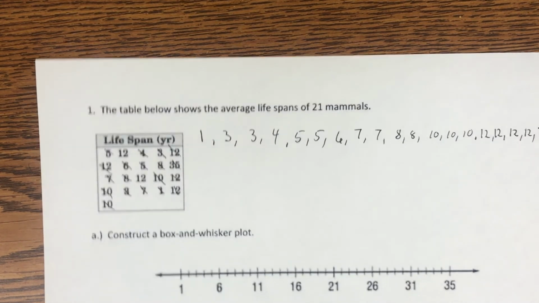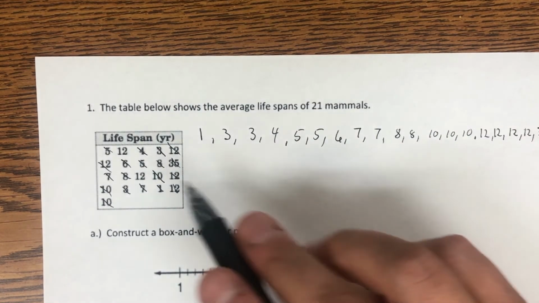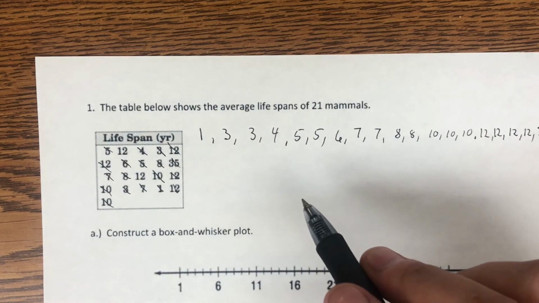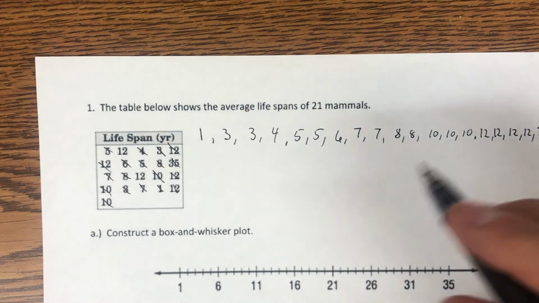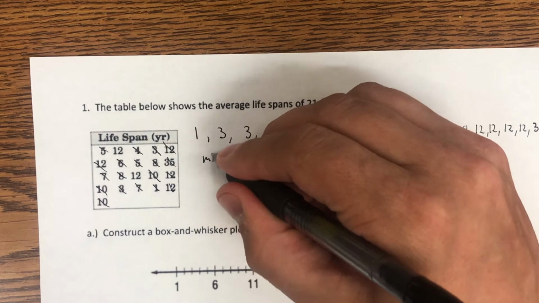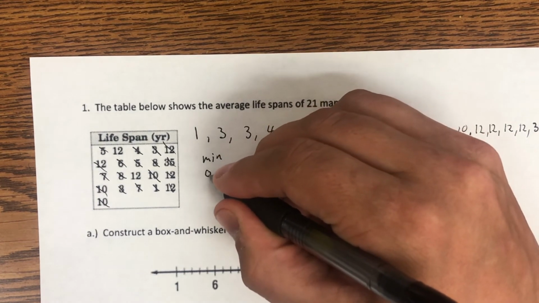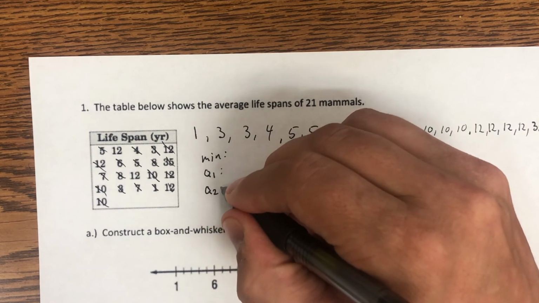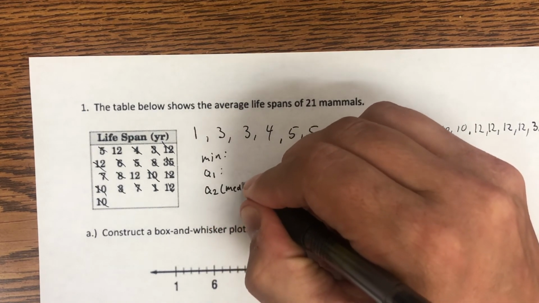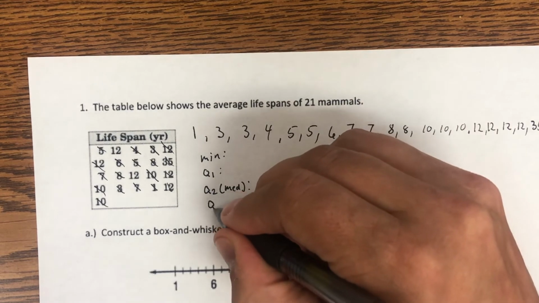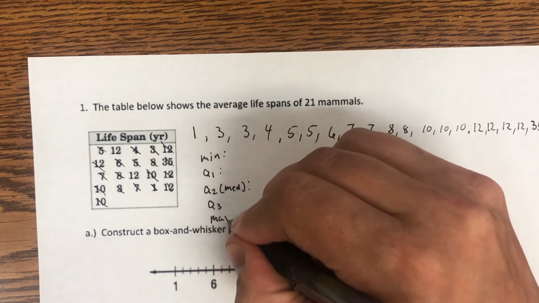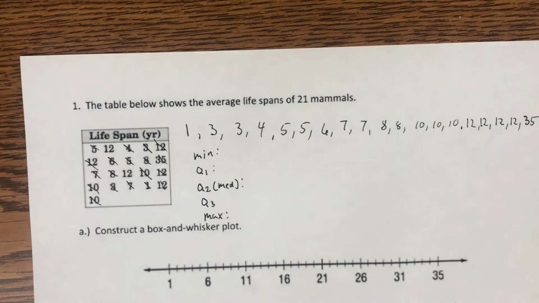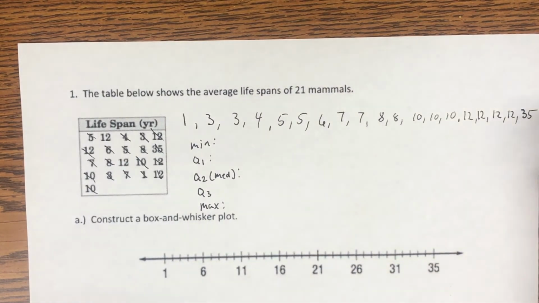We're going to do one more example here on the back. And again, I've already listed these out from least to greatest. Again, make sure that you are taking the time to cross these off. It's very easy to miss one. So let's list out our values. We have to have a minimum. Then we'll also have quartile 1. We'll also have our median, which is quartile 2. I'm going to abbreviate median, MED. Quartile 3, and the maximum. So let's find the median first.